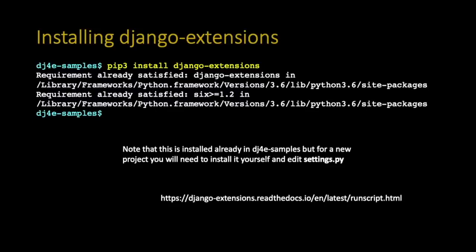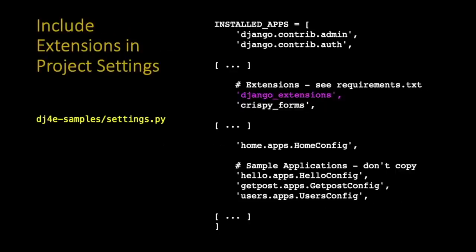After you install it, you do have to put a little link into your settings.py. That's django_extensions in your installed apps. And there's documentation on how to do all this. So that's the first thing you've got to do. Once you've installed it with pip, you have to pull it into your Django application. So when Django first loads up, which is python3 manage.py, at that point it says pull this in, pull all these other things in: all your apps, your extensions, the Django features you need, etc. And that's in the project settings.py file. So Django extensions won't work if you don't put it in this file.